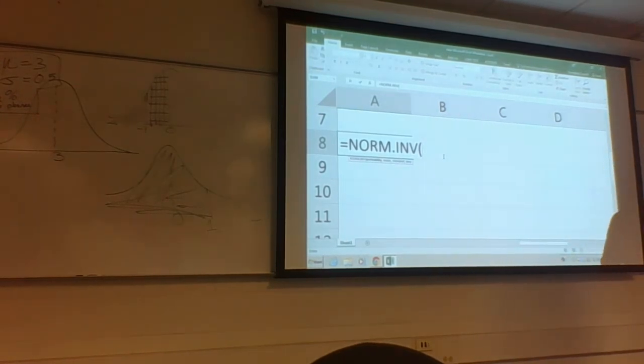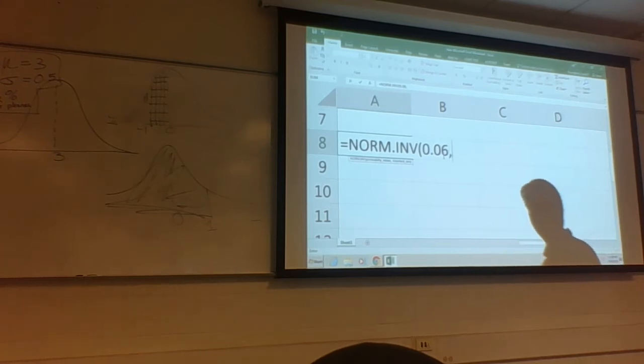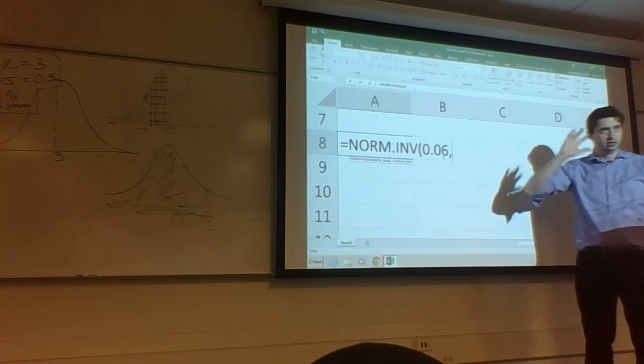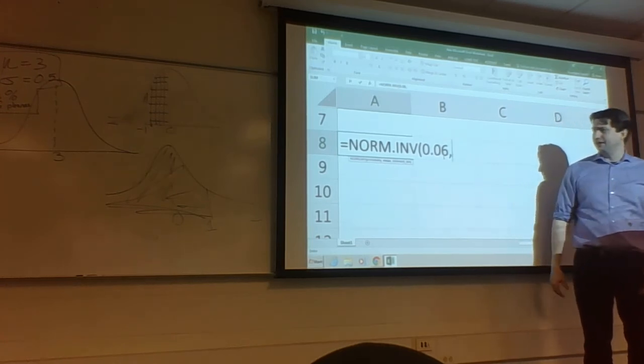What should we put in for probability? So we should put in 6%, or 0.06 exactly. We don't want to put in 6 because again, this is going to be bound between 0 and 1, so we put in 0.06. I always like to put the 0 in front of the decimal point. It's just a good way to make sure you don't miss the decimal point visually. So it's a good habit. At least I think it's a good habit.